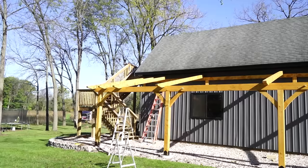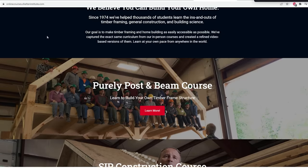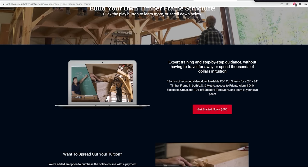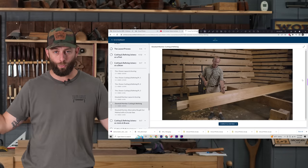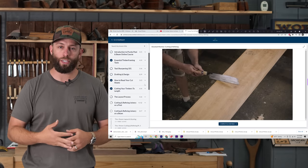I came back home and designed and built a nearly 50-foot long timber frame lean-to that turned out beautifully, so I'm very confident in teaching this subject matter. One of the best things I worked out with Shelter is a deal where they're allowing me to purchase a license for each student that attends my in-person class, giving them free access for life to Shelter's online timber framing class. That online class is about 12 hours and follows the whole build from start to finish, so you can go back and refresh on everything you learned here — because retaining everything from five or six intensive days of training is a lot to ask.